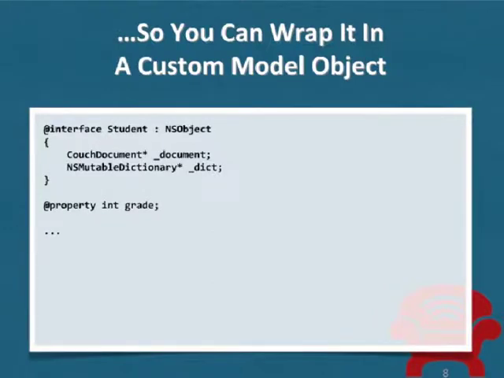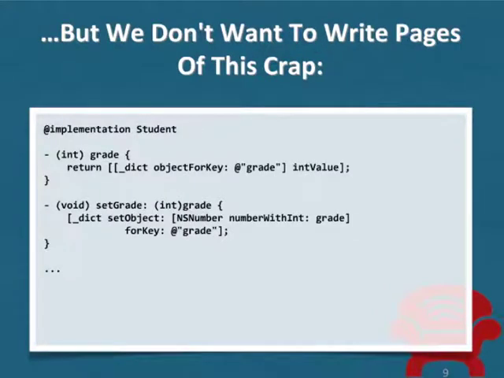The problem then is that to implement those properties, you have to put in a whole bunch of boilerplate. So we've got that same expression we had before, objectForKey, intValue in the getter, which, okay, that's nice because the clients using this class won't have to be doing that stuff, but at least we have to paste one of these in for every property we want to use in every class. And the setter goes the other direction. It's going to wrap this intValue into an NSNumber object and store it in the dictionary. And some people are okay with pasting in lots of boilerplate, and there are even applications that will paste in boilerplate for you, but I, for one, really hate it.